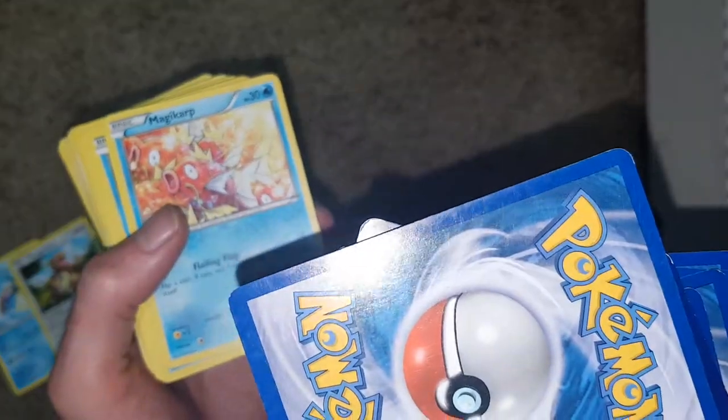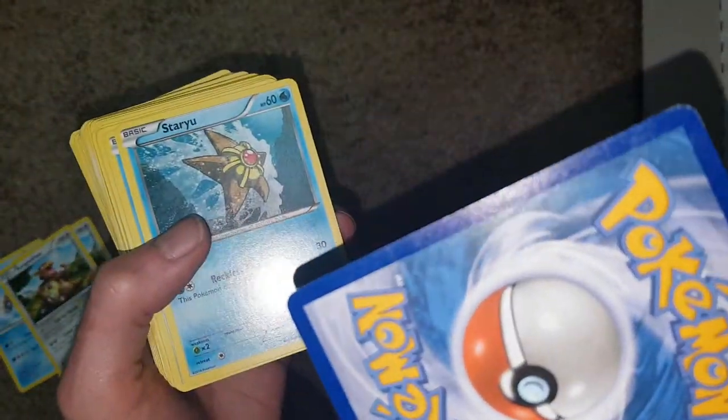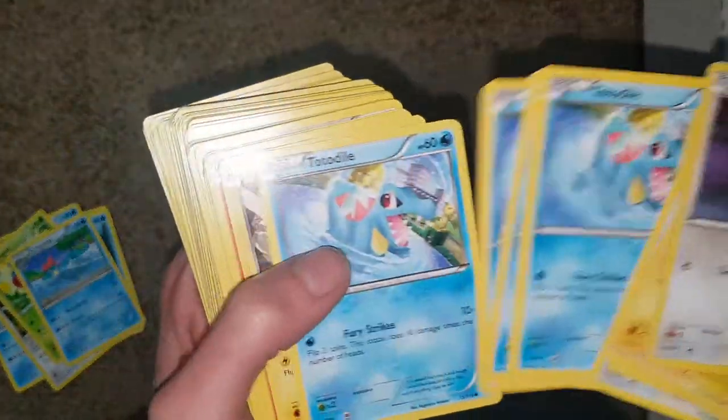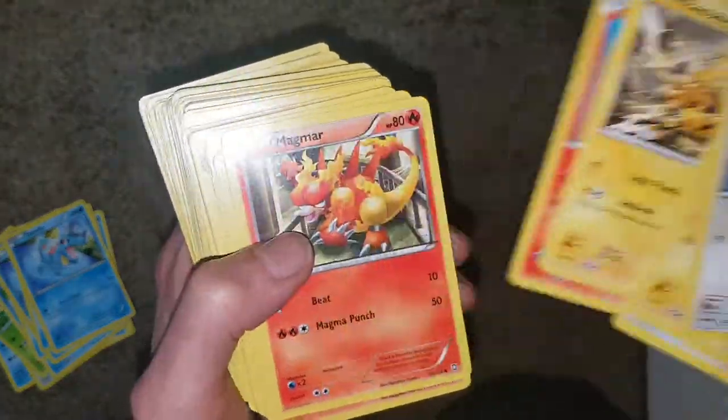Kangaskhan. Should we keep it? Oh no, Magikarp. That's the problem, right? Staryu. Do we keep Staryu? Probably. Do we keep Tangela? Probably, because he's the original Pokemon, right? Krokona. He's one of the starter Pokemon from Part 2, right? So there's Electabuzz. He's a base hit Pokemon, so we should keep him.